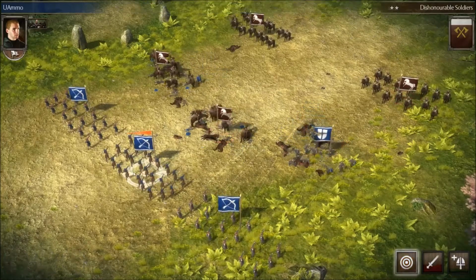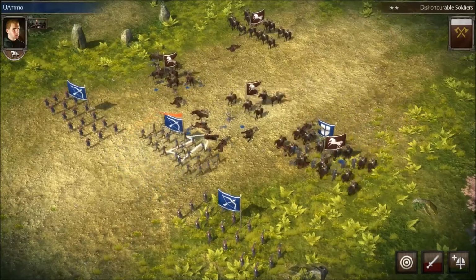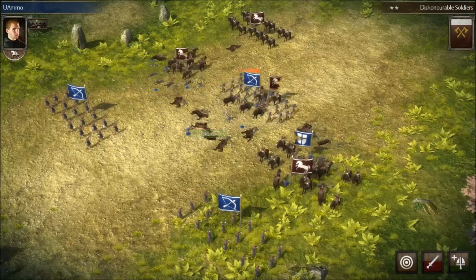You take aim, stop shooting our own dudes. Oh, our swordsman died! No, our swordsman! And then for some reason your archers will charge into melee. This is a really weird system.